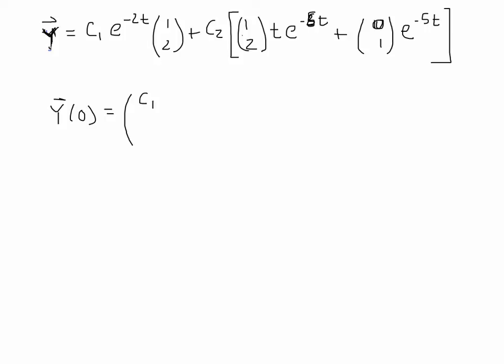Now, over here on the top, when t is 0, this whole term goes away. So I've got nothing there. And then I've got nothing here either. I've got 0. So really on the top here, we've just got c1 plus 0. On the bottom, I've got here in the first term, I've got 2c1. And when we plugged in 0, this term just goes away. And then I've got c2 times 1 times 1. So c2, also in the bottom. And this was equal to that initial condition from the other page. x of 0, I believe was negative 1, and y of 0 was 0.